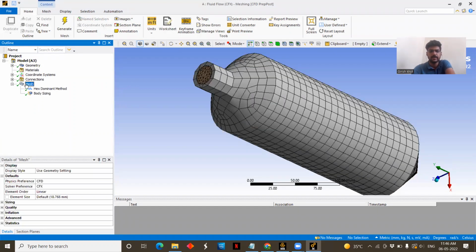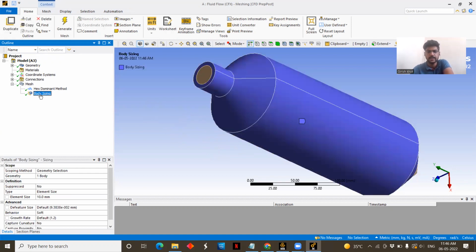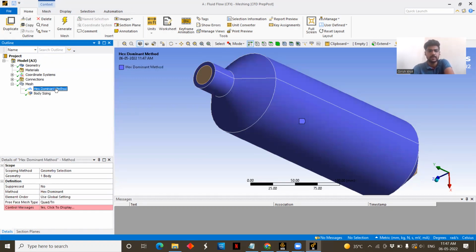The meshing I have done is simple. Firstly, I did the auto mesh, and after that, to increase the precision level, I have given a body sizing of 10 mm. I think it is appropriate because it will not give me more computational time for post processing, and it will also give me precision. After carrying out a few iterations, I reached the conclusion that 10 mm size is good for the meshing of the simulation.